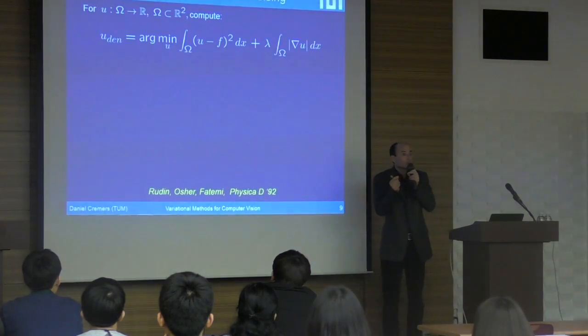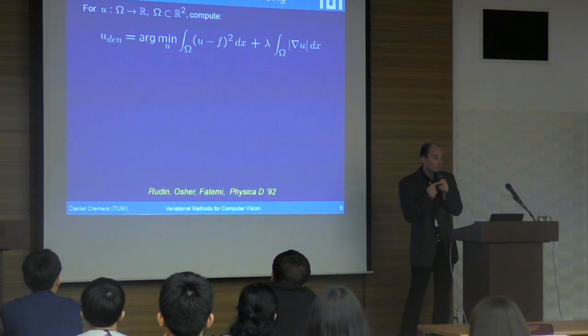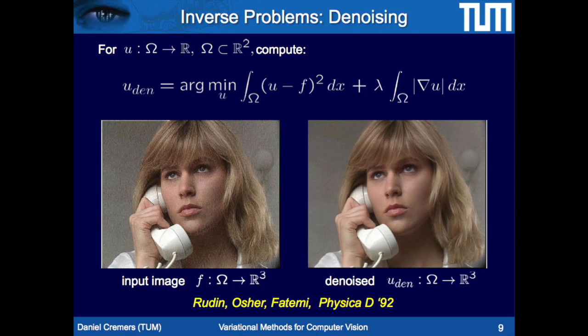And the second term tells us how smooth is u. What we do is we basically have a cost that penalizes the gradients, the derivative of u, the changes of u, of the brightness when moving from one pixel to the other. So the idea is that you have some input image that may be noisy, and then you have some denoised version that you obtain by minimizing this cost function.